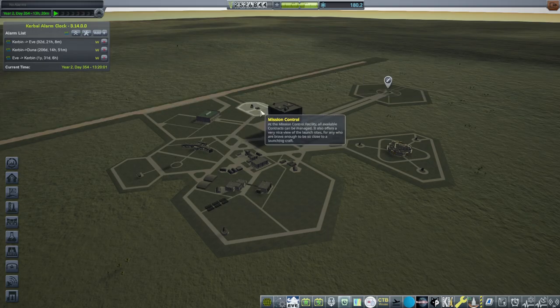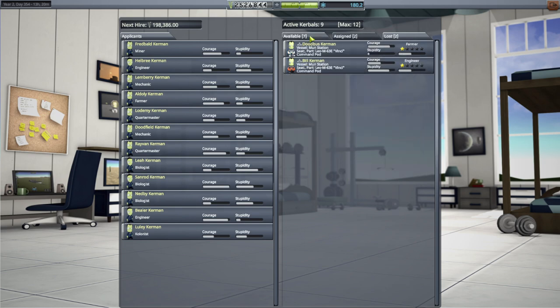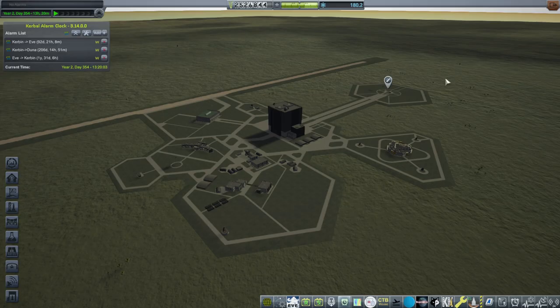It might have something to do with the special occupations, but I remember a while back removing USI in a previous version of KSP, and it not causing quite so much havoc. So yeah, we've got just those two assigned, and everybody else. But we will just progress. We will just continue like this.